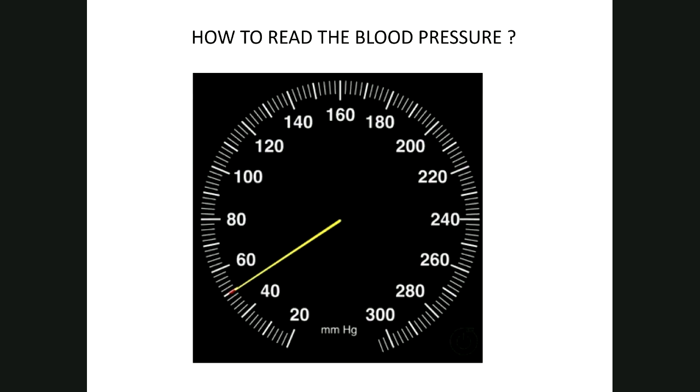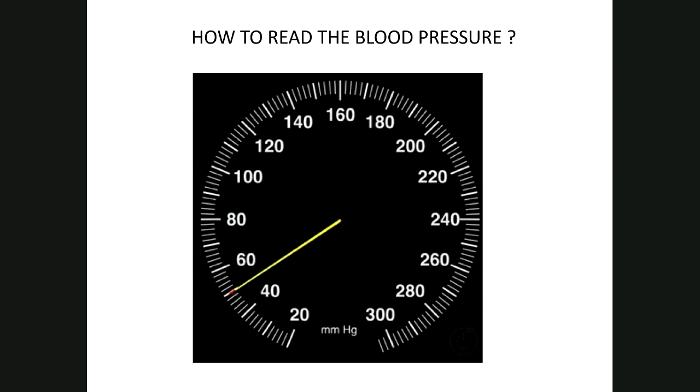So reading from the dial is very important, right? Reading from this particular dial. Remember that every small graduation indicates 2 millimeters. So every time you get an even number when you're recording, right? That is one thing you need to remember here. Then let us go to the next part.